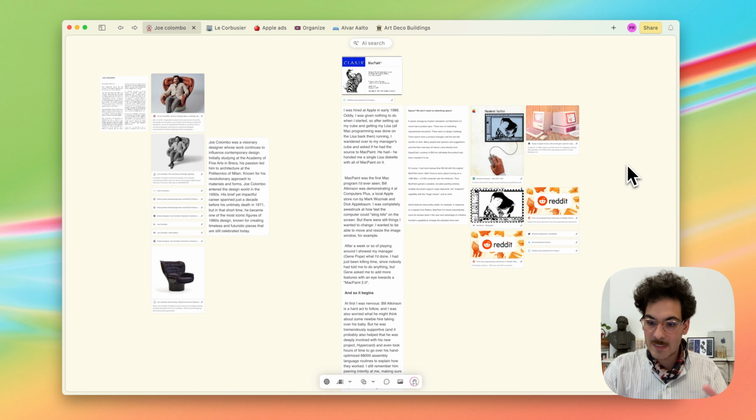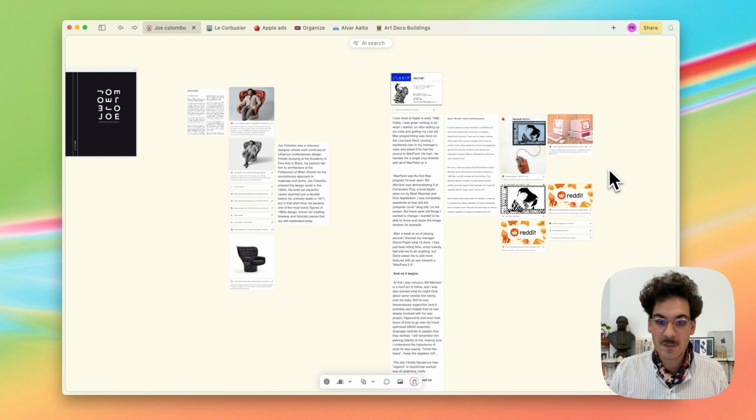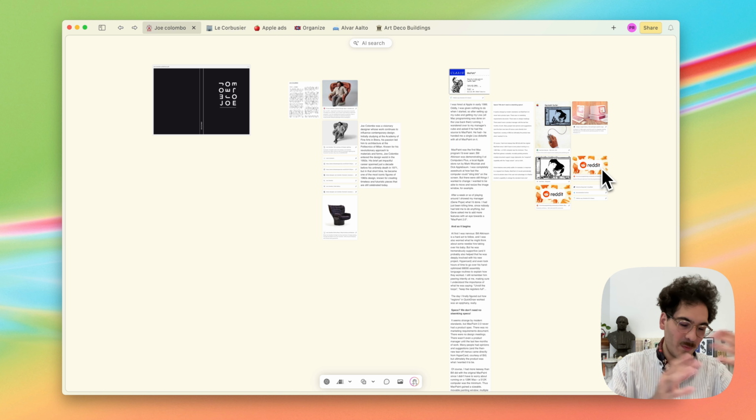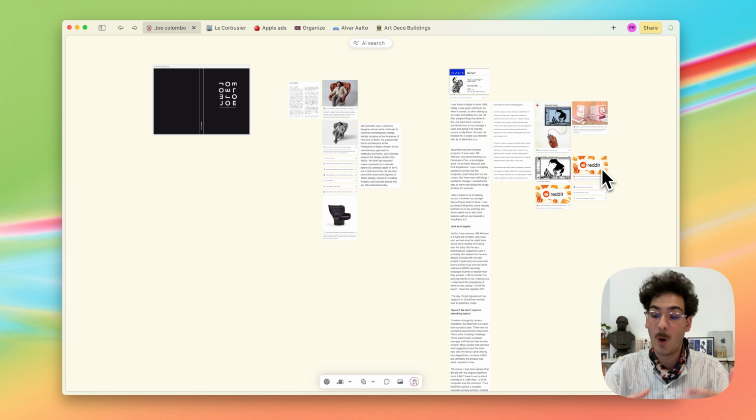And so you see, this is how Kosmik can help you converge and diverge if you're using it as a research platform. This is just a small tutorial to show you that you can use Kosmik to build mood boards, asset libraries, very visual things, but you can also use it if you're a student, if you're working on your master of physics, or if you're a professor. We really want to make Kosmik the best visual research platform, and that means the best platform to aggregate, find, and organize visual assets, but also all sorts of things that we think are better handled on a visual user interface like our canvas.